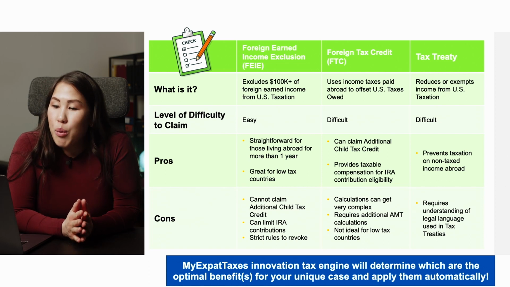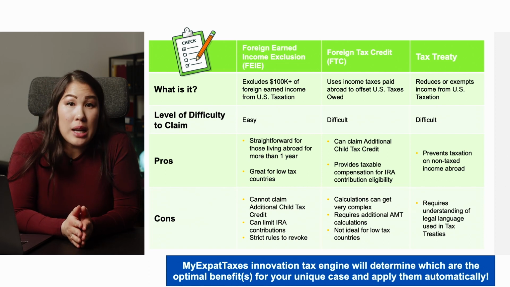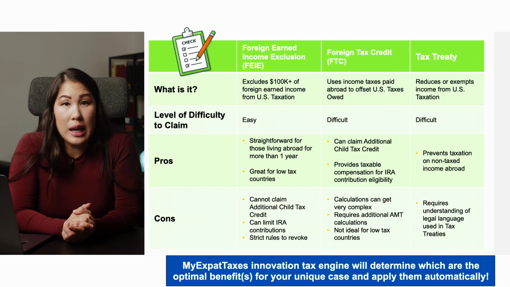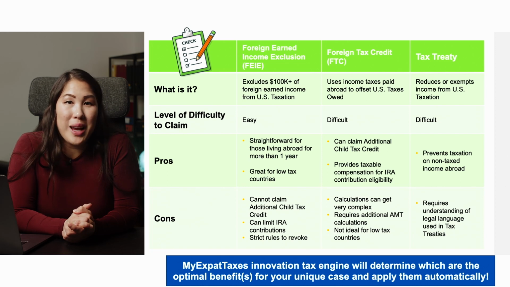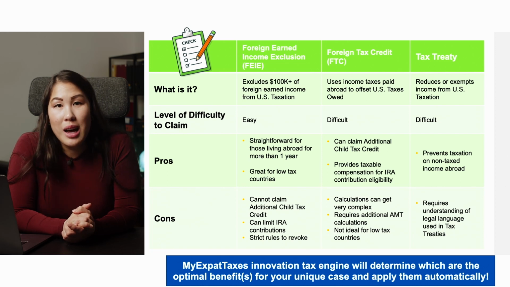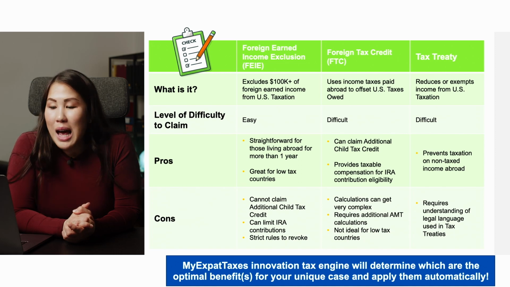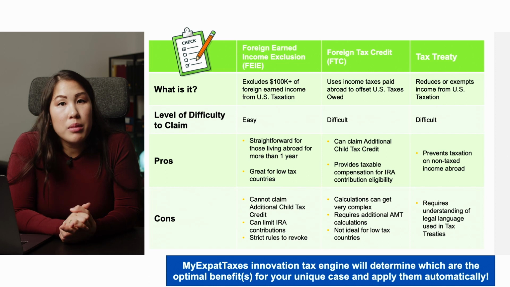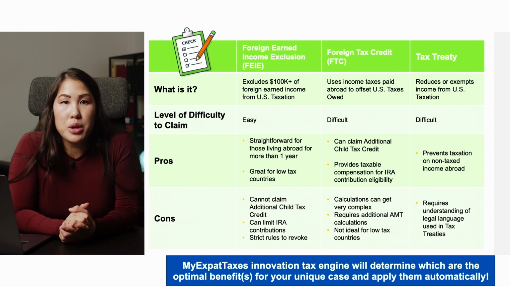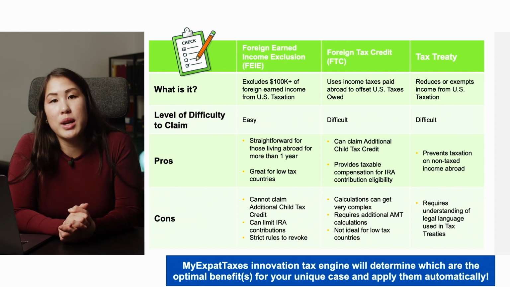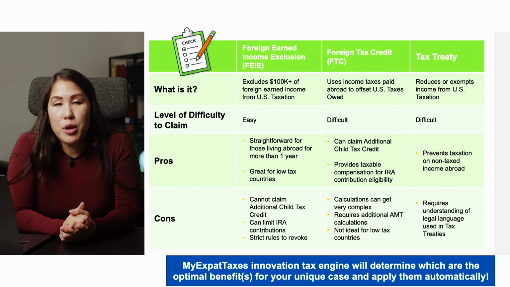Regardless, while it's a pretty easy form to use and it's great for countries that are low income tax countries, it does prevent you from having some cool benefits in the US. So it does prevent you from getting the refundable child tax credit. If you have this form in your tax return, you can kiss goodbye to those refunds. You literally just cannot claim them if you use this form. And if you want to contribute to your individual retirement account, right? So like a Roth IRA, which I know a lot of expats like to do because it's a great tax benefit from the US.